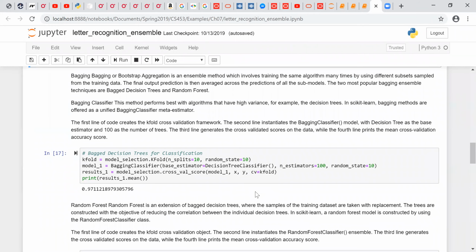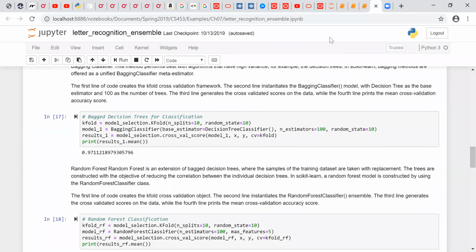Okay, then let's see, how do we do the bagging? Last class we learned the model selection k-fold. And the k-fold, you have 10 splits of the fold. And over here we did the bagging classification.